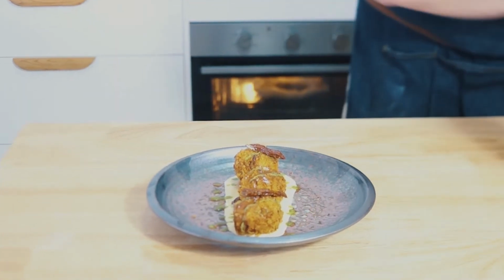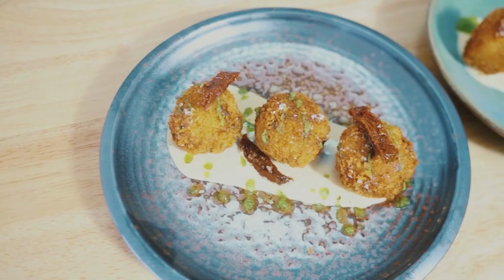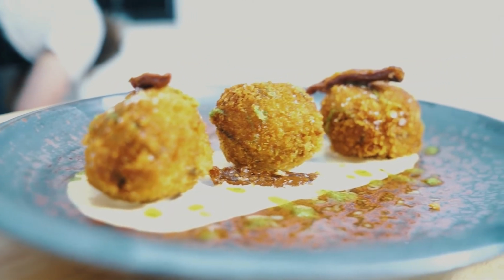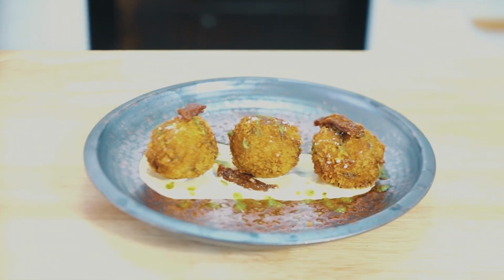And there you have it, guys. Our low-waste mushroom arancini is ready to eat and ready to feature as a special at any restaurant. I really hope you enjoyed this recipe, guys, and let me know in the comments what food waste you want me to tackle next.